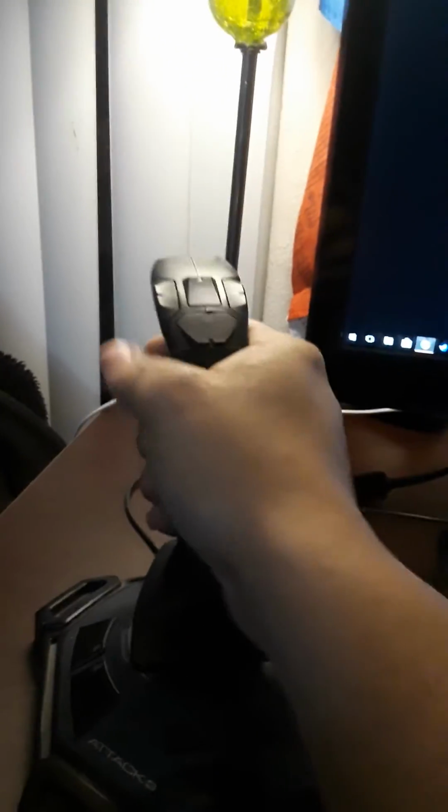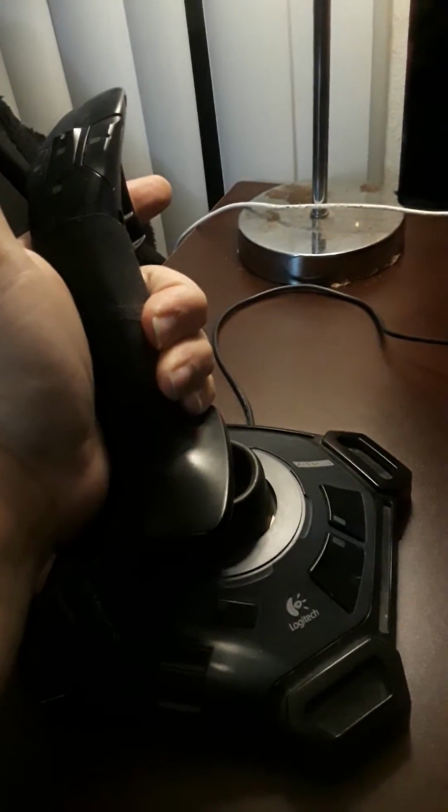It's just a solid joystick. Excuse me for moving it around. You don't really have any issues with it. The buttons are snappy. You can press some of them relatively quickly. There's no issue. It's ambidextrous. Got my hand in the way of the camera. It's ambidextrous, so you could just as easily use all the buttons regardless of what hand. Honestly, if you can find a pair of Attack 3s, they would make very good dualies in Star Citizen or Elite Dangerous or other space sims.